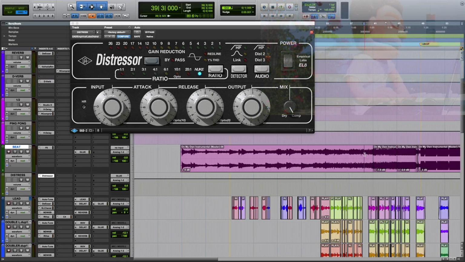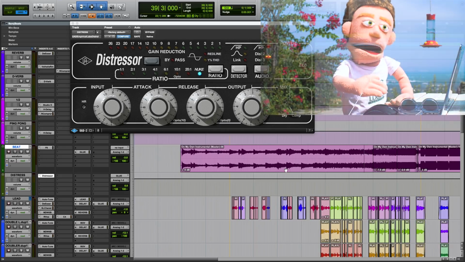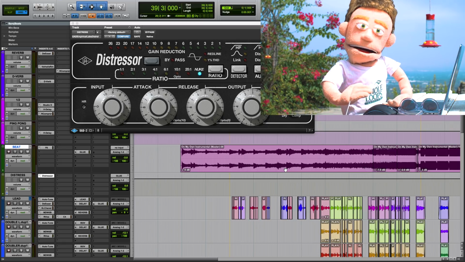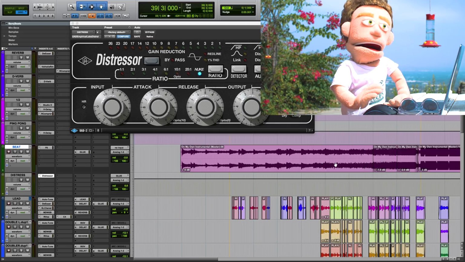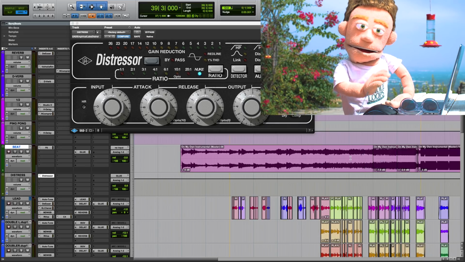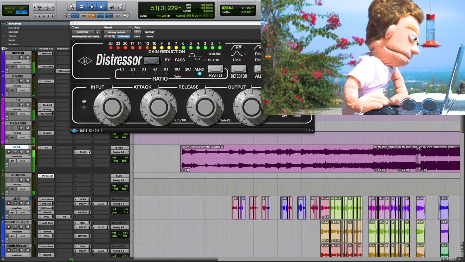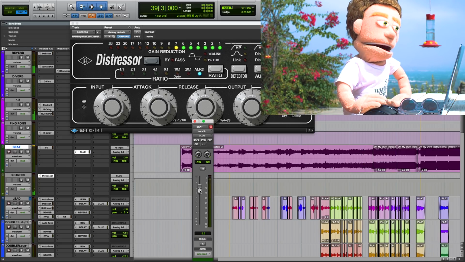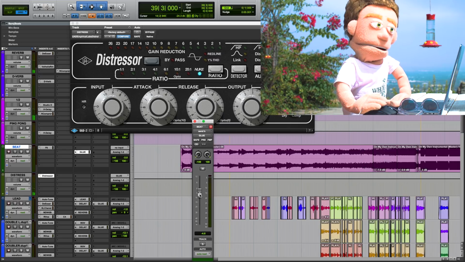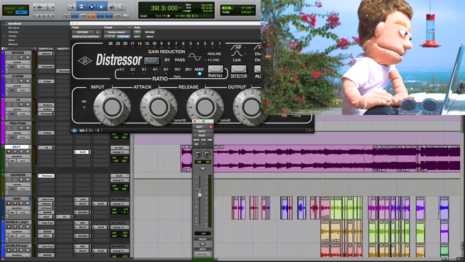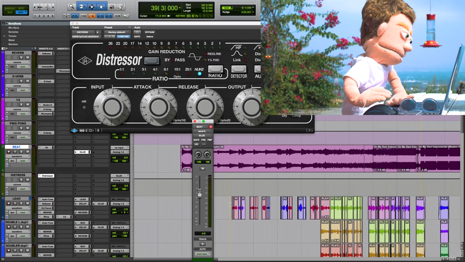Let's take a listen to the loud part of our song now and turn this parallel compression bus on and off, and you'll hear how it just kind of glues everything together, makes it sound like they belong together to begin with, and helps push the center of the song forward a bit more. Since our beat's already been mastered, I might actually pull this back about -5. That way all the vocals are triggering the compressor about 5 decibels louder than the beat is.